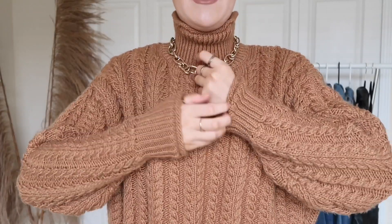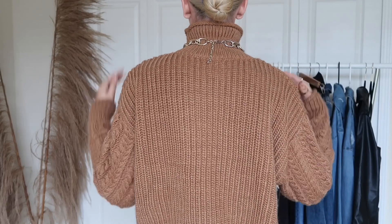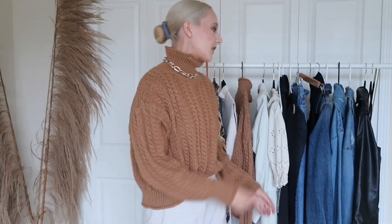To start off we're going to talk about the sweater that I'm wearing today. It is a beautiful caramel, kind of chestnut color cable knit sweater and this is from the Conscious line. It has a turtleneck and the cuffs are kind of taken in as well. I love the cable knit print — I think it's just so beautiful. The back has a bit of a different print. And a funny thing about this sweater — they actually sent me two. I'm not sure if it was my fault or their fault, but the more the merrier, right? Colors like this are perfect for fall. When I think of fall sweaters I think of this — creams, browns. This is just like the ideal sweater.